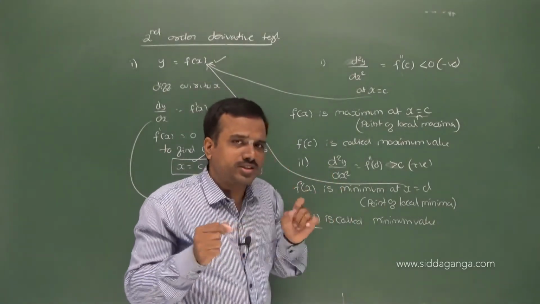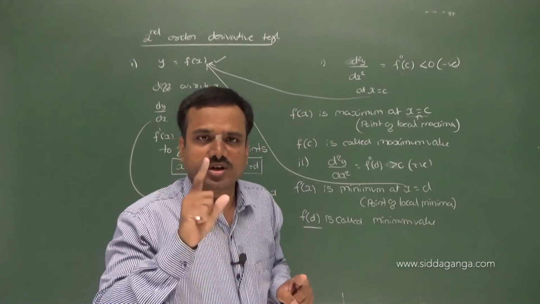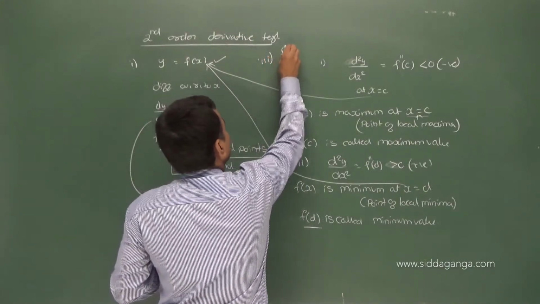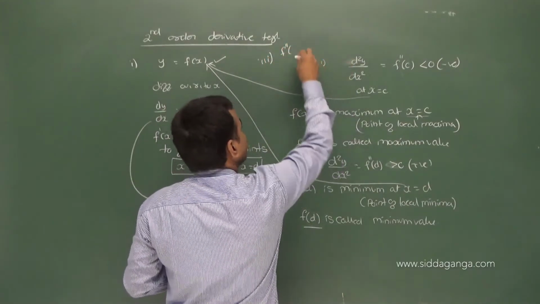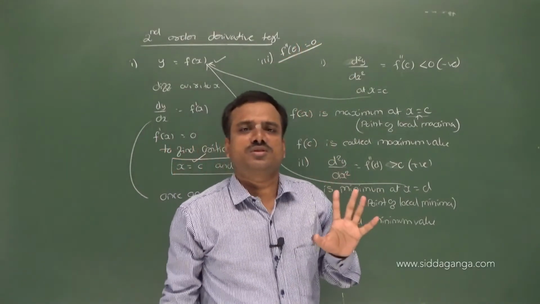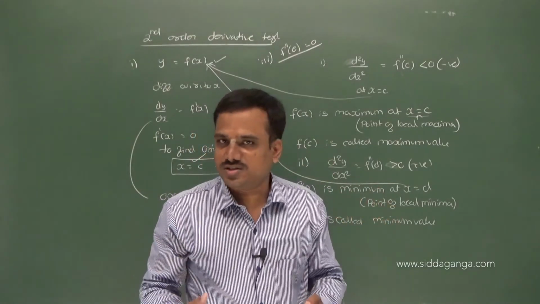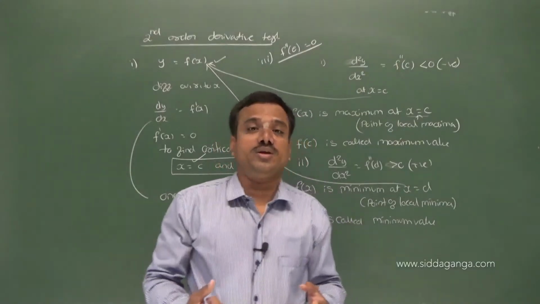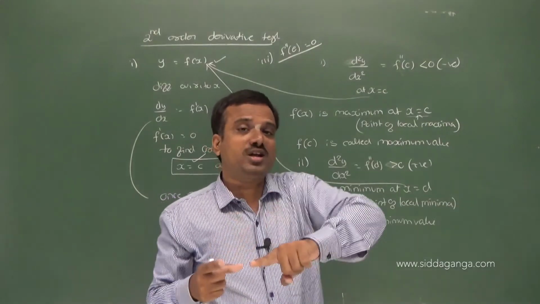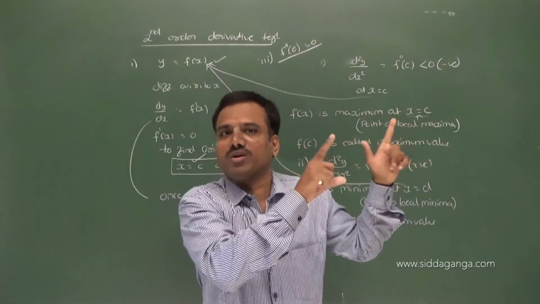One more, I think in your mind one more question comes. Less than 0 is over, greater than 0 is over. Suppose, sir, third condition, f double dash of c, d, or e is equal to 0, sir. If 0 comes, what do we write as the answer, sir? Neither maxima nor minima, the test fails. Second order derivative test fails. Under that condition, we go for first order derivative test. We will see in the problems.